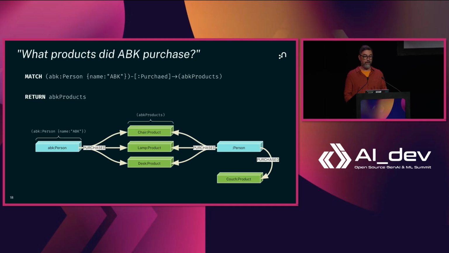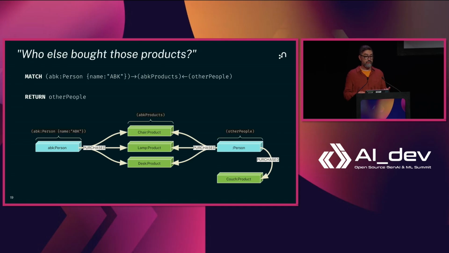So, easy patterns. Neo4j is a graph database. As a graph database, we have a query language called Cypher. It's inspired by SQL, but it adds this notion of being able to do pattern matching across data records. So if you ask what products did ABK purchase, you describe a pattern that goes from ABK through purchased relationships to whatever products he's purchased. There's a match clause for actually doing that pattern matching, so you match that pattern, and then return the ABK products, which is the end part of the pattern, as the result. Easy peasy.